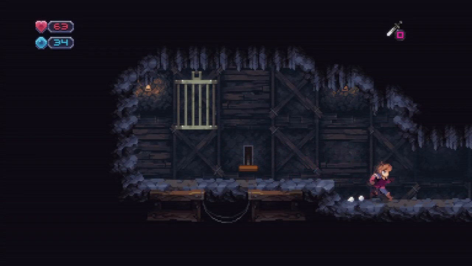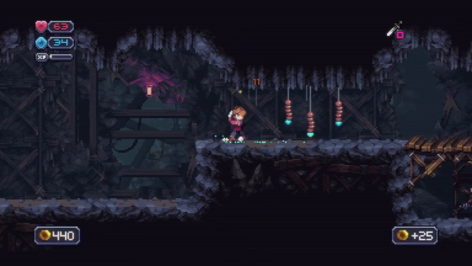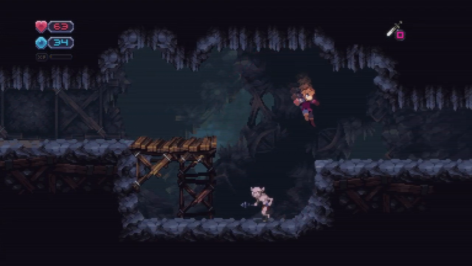So you both kind of join together to figure out what's going on. And so there you go. It lets you know that you guys are going to be able to open that gate earlier that we came across.